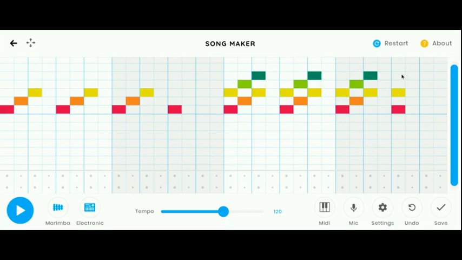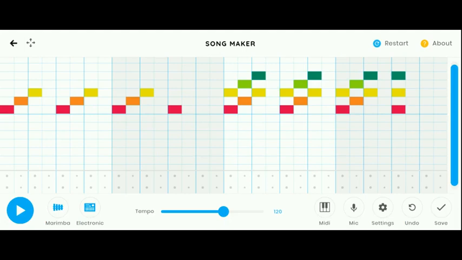My recommendation here is that if you'd like to have more than one color in the same column, that you have at least one white block in between. If you put your blocks too close together, then it won't make a great sound. So make sure you have at least one white block in between. So now I'll play again and we'll see what this sounds like. And when you have just one white block in between your two squares, that makes a really nice musical sound.